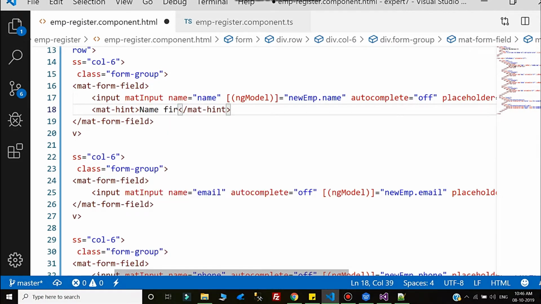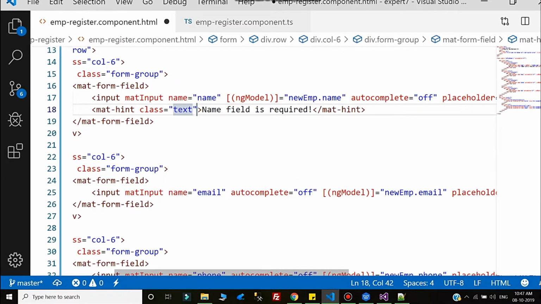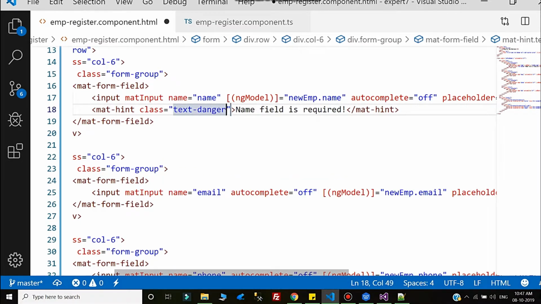Name field is required. Here I will attach a Bootstrap class, text-danger, so it will show the message in red color.